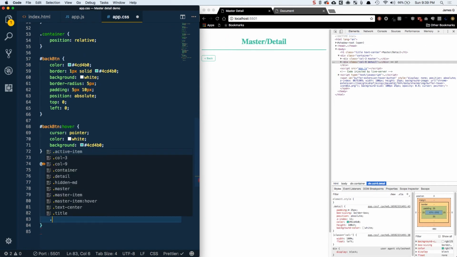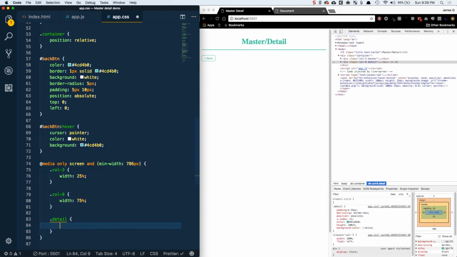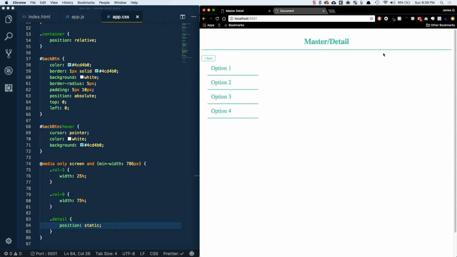And then the next thing we want to do is change our detail section to a position of static, so that it's not absolutely positioned anymore. Now we'll see that we don't have anything in our detail section yet, but we've got our master items over here, and our detail section over here, which takes up 75%.